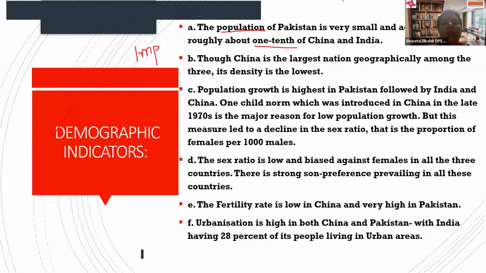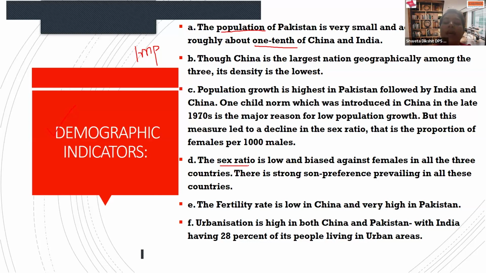The population growth rate is about the number of births in a country. So I must tell you that the growth rate of population in Pakistan is the highest, whereas it is second highest in India and third in China. If we talk about sex ratio or gender ratio, you can also see that the ratio is lowest in India, second lowest in Pakistan, and the best is in China.